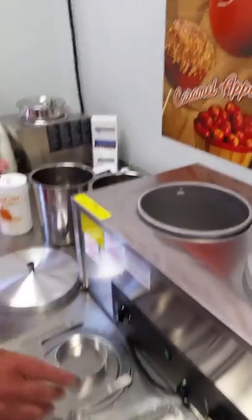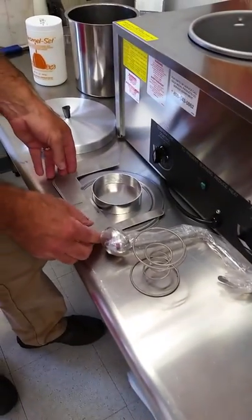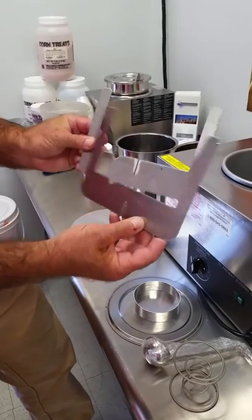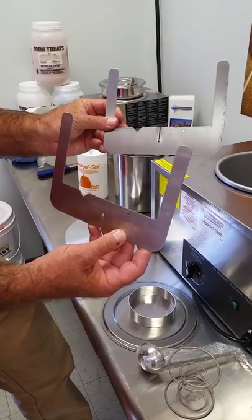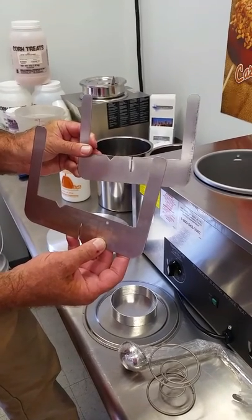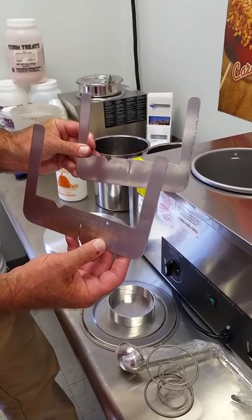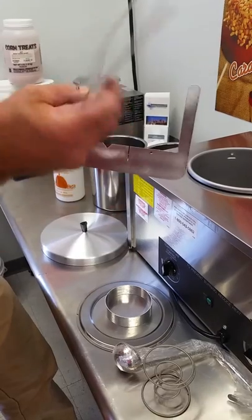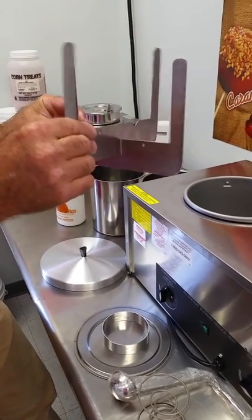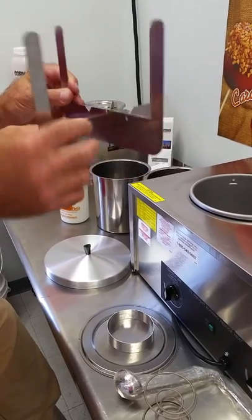I want to show you the accessories inside of each bowl. First of all, I'll start out with these two U-shaped brackets. These are for number 10 cans. If you were to put a number 10 can inside of your unit, you would take these. There's one that has a slit at the top and one at the bottom. They simply interlock just like this.